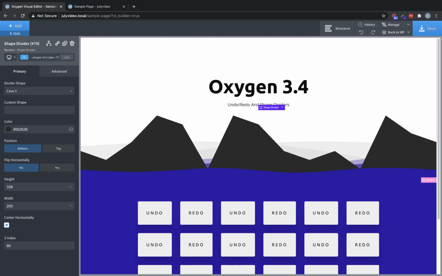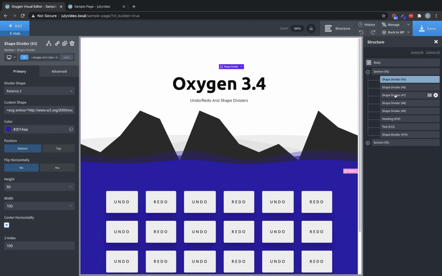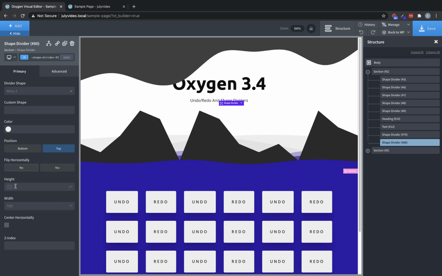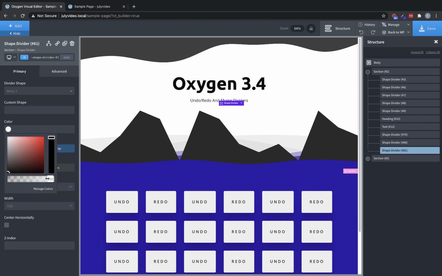And also note that we're not dealing with just one shape divider here. If we go into the structure pane and we open up this section, we see all of our shape dividers. We have 1, 2, 3, 4, 5, 6 shape dividers just on the bottom edge of this element. And if we wanted to add more, we can. We just click Add Shape Divider. We can set this to go to the top edge, change the height, and then we could do the same layering on the top edge if we wanted to as well. We could duplicate this one, make it a little bit bigger, and then say reduce the opacity a bit to get a nice layered effect.